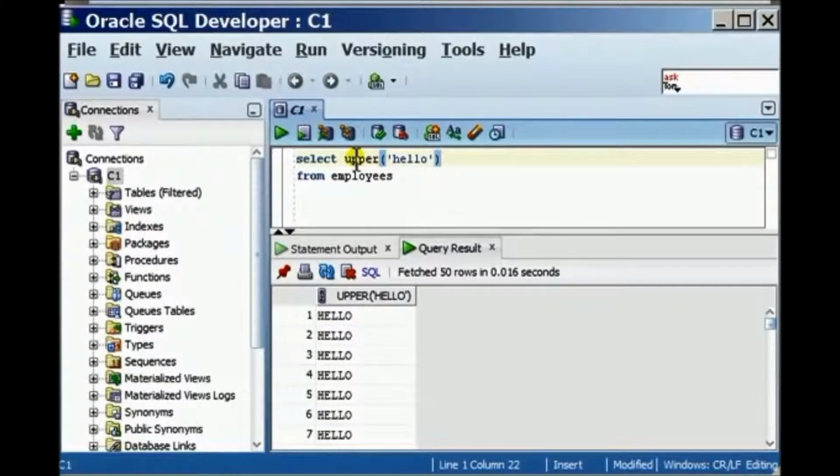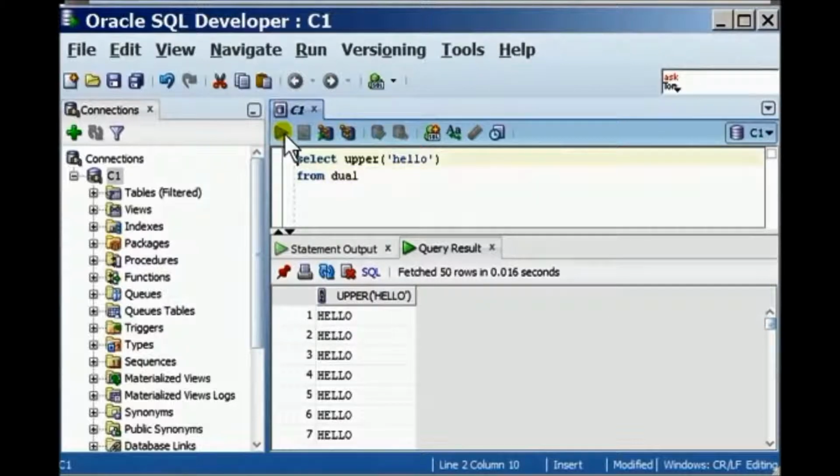So what we noticed is that we could make a call to the function in the select statement, but what we did was we used one of the tables in the schema of the user that we were logged on as. Now, if I was trying to test the function upper and I wanted to see what the output of an upper function would be, what I really needed was the name of a table that would display the result only one time to me. That is where we make use of a predefined table known as the dual table. The dual table already exists in the database and is available to every single user of the database. All you really have to do is call the table by its name. So here I'm calling the upper function using the dual table, and notice that the result is appearing only one time.